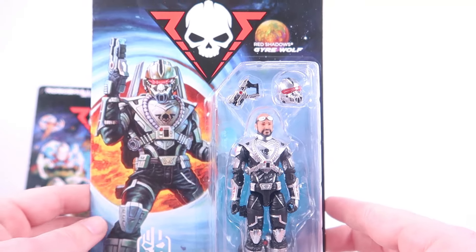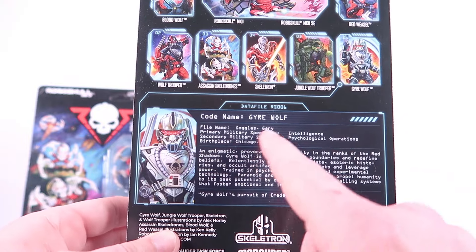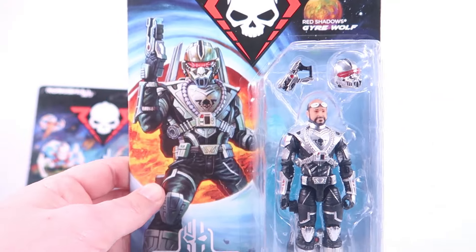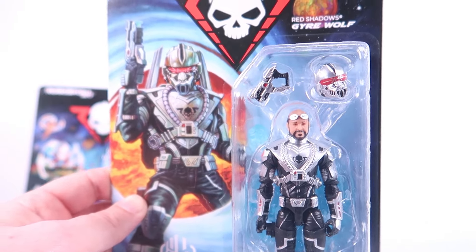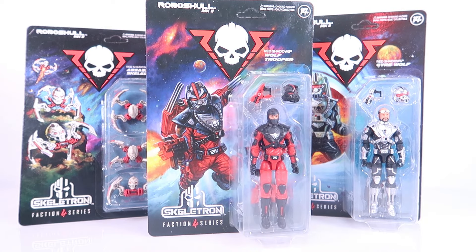The final figure in the modern wave is Gyre Wolf. You can see he's got a very different look with this amazing metallic silver. And here's the fun thing: on the file card, his name is Gary Goggles. This particular figure is inspired by a real-life person named Gary Goggles, who was a big part of the G.I. Joe community and passed away several years back. I personally never had the opportunity to meet Gary while he was still with us, but I've heard so many positive stories about him that speaks to the legacy he left behind. I think it's really nice that they paid tribute to him with this figure. You can even see that unhelmeted head sculpt is absolutely inspired by him, with his signature goggles. Even if you don't know Gary, this still stands alone as its own really neat-looking action figure, and that is just the best way to do a tribute figure.